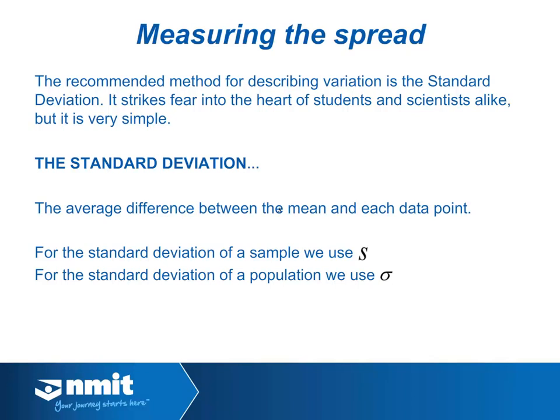Again, there's a difference in the nomenclature between the standard deviation of a sample, remember, which is a subset of a population, and the nomenclature used for the standard deviation of a population. And here they are given on this slide. It's important that you remember that the standard deviations for a sample and a population are represented differently, because we'll be using them in slightly different fashion down the track.